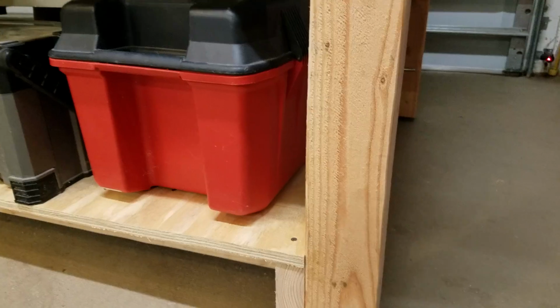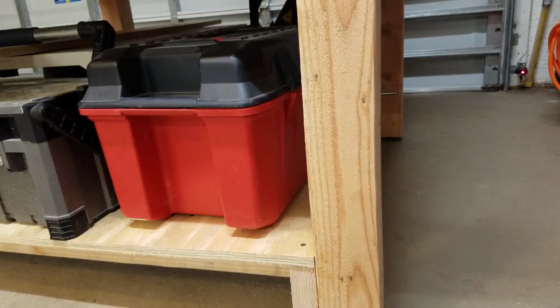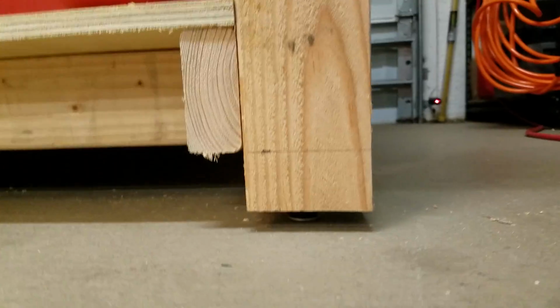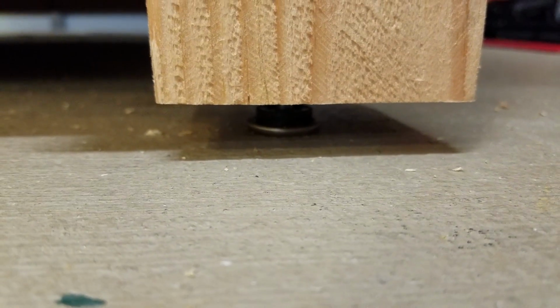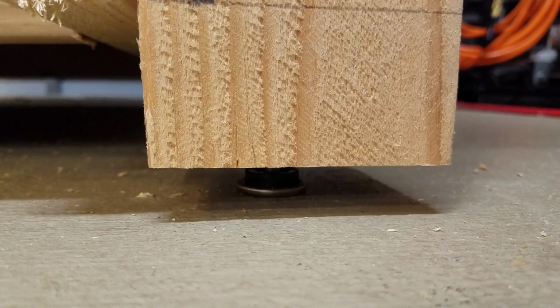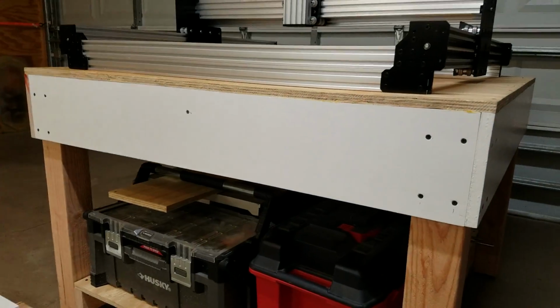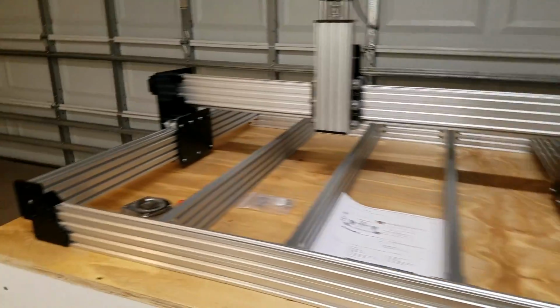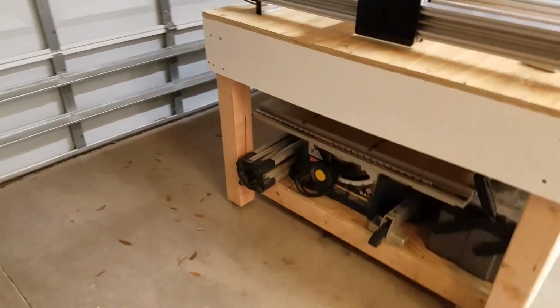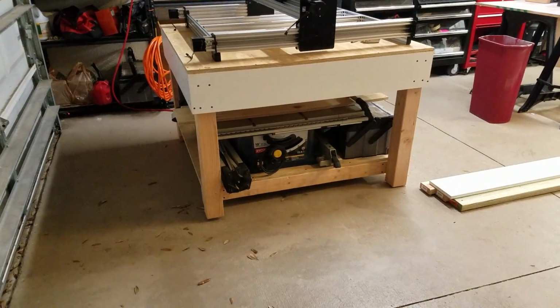And I also have a little bit of storage underneath so I can put my other stuff on the table. The legs, I can't see them, but there's some leveling gliders underneath each leg. They're like furniture grade ones, so they're not as heavy duty as I would have liked them to have been, but I don't think I'm going to have thousands and thousands of pounds on this table, so I think they'll be pretty good. So that helped me compensate for the atrocious concrete job here in my garage.